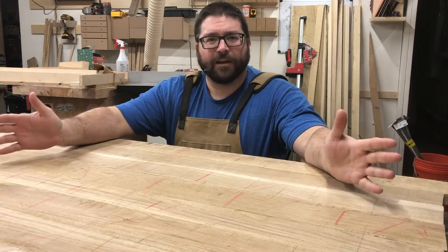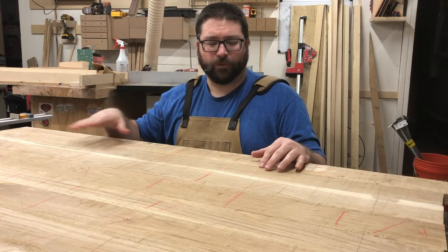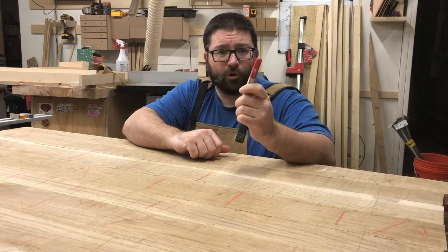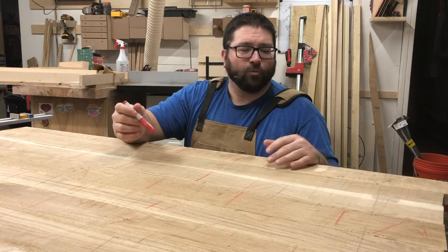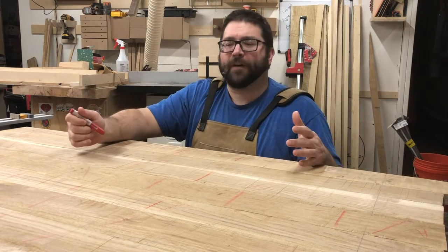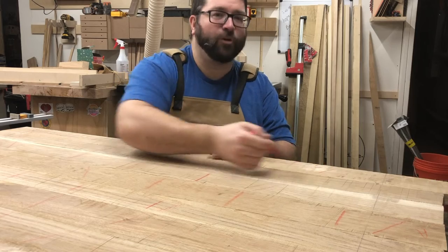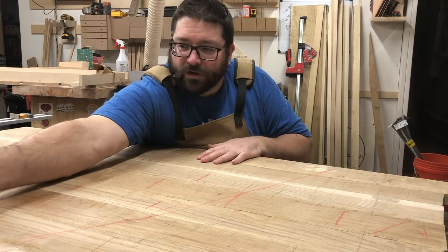Whenever you're doing a layout of your tabletop, you want to make sure that you get everything in the same order each time you put it back in. I like to give a rough estimate based on the initial layout — this is before everything has been jointed and is getting ready to be finally glued up. I just take a red lumber marker or lumber crayon and mark a nice big triangle on it. When the wood is rough it can become difficult, so this is not to be precise — it's just to give you a rough idea of where you want all the pieces to go. I drag it along so I'm not getting pulled off by each piece of lumber, and I draw it down like that, then draw the other one down just like that.